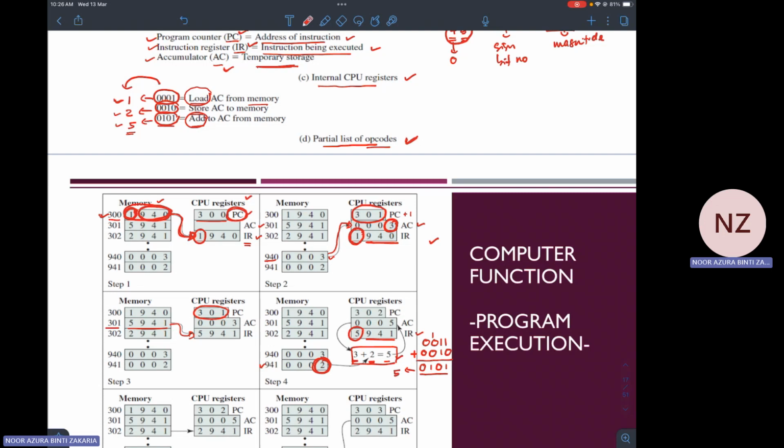So this number 5 will be inside the accumulator after the addition process, and the PC will be incremented by 1. So now the PC is 302. Done with these processes.